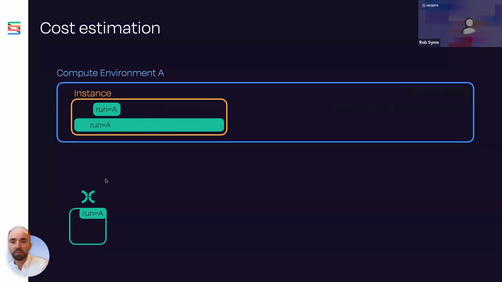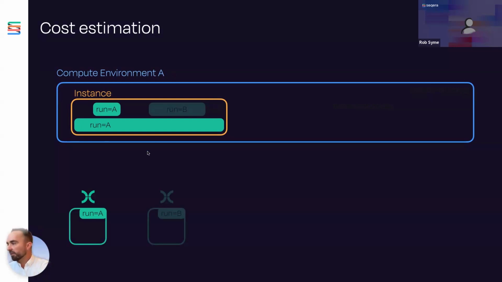The challenge is that it's difficult to do in real time. The challenge is that Nextflow doesn't know about any other runs that are happening concurrently on the same instance. The run doesn't know if there's another concurrent run that also happens to run tasks in the same instance. The current cost estimate takes the fraction of the machine each task is consuming and multiplies that fraction by the per hour instant cost and the job duration.